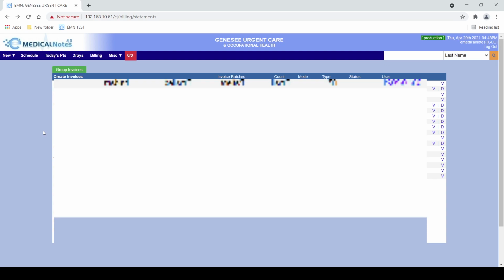If email is selected as the preference in the patient's demographics, then if you select email as the method here and try to do a batch, it'll pull that patient in here. However, if you do paper and the preference for the patient is set to email, the paper batch will not contain that patient in that batch.